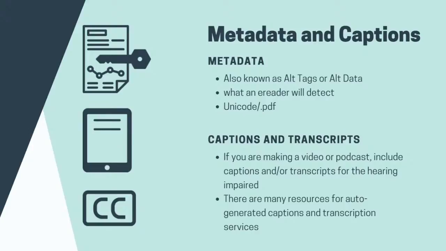Another way e-readers can find the metadata on your design is if you save it as a PDF or another form of document that uses Unicode. Canva uses Unicode. So if a blind person was on Canva, it would just read out to them everything that's on the screen, everything they're typing. But the best thing to do is save it as a PDF.